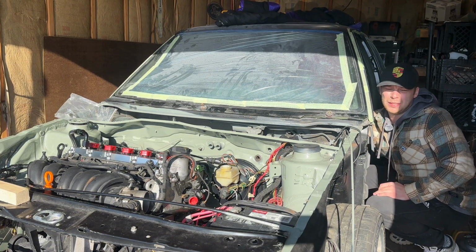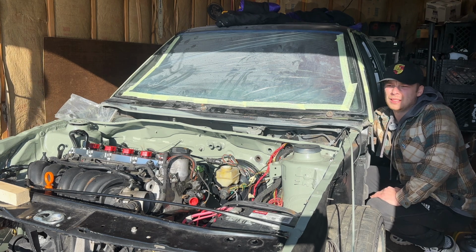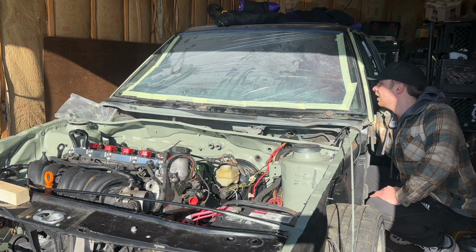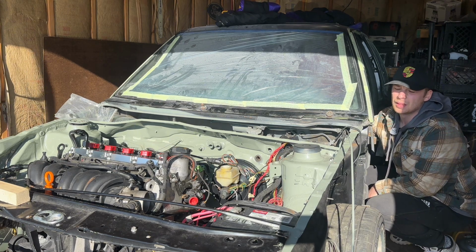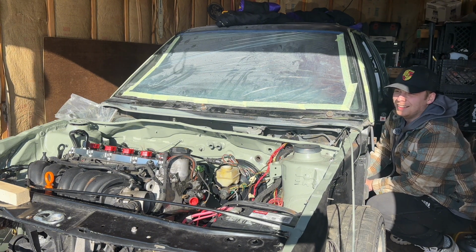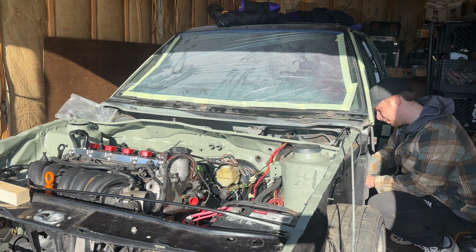I guess let's just do it. Okay, here we go. Okay, well, I can hear the fuel pump prime, so that's good. Okay, well, it won't start. I didn't expect it to start right away, obviously.